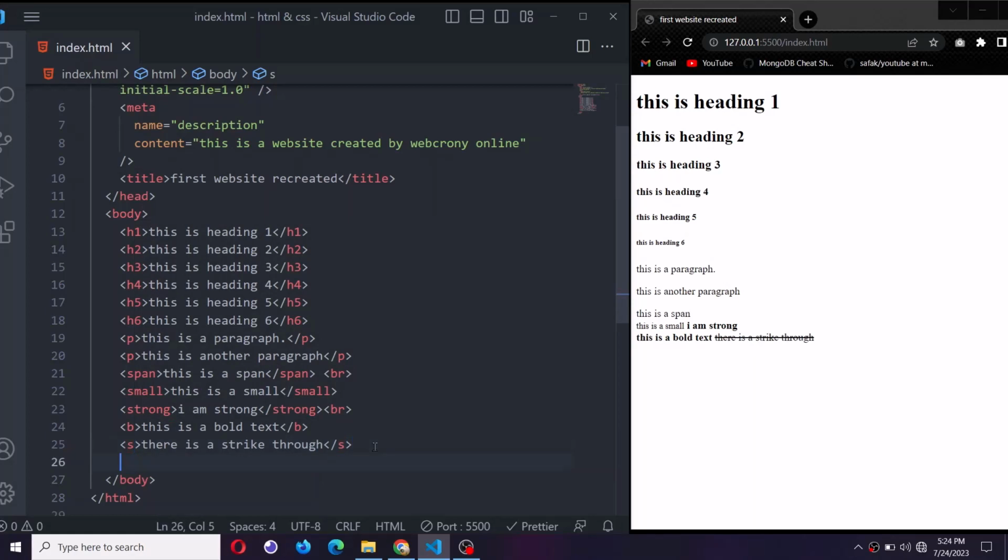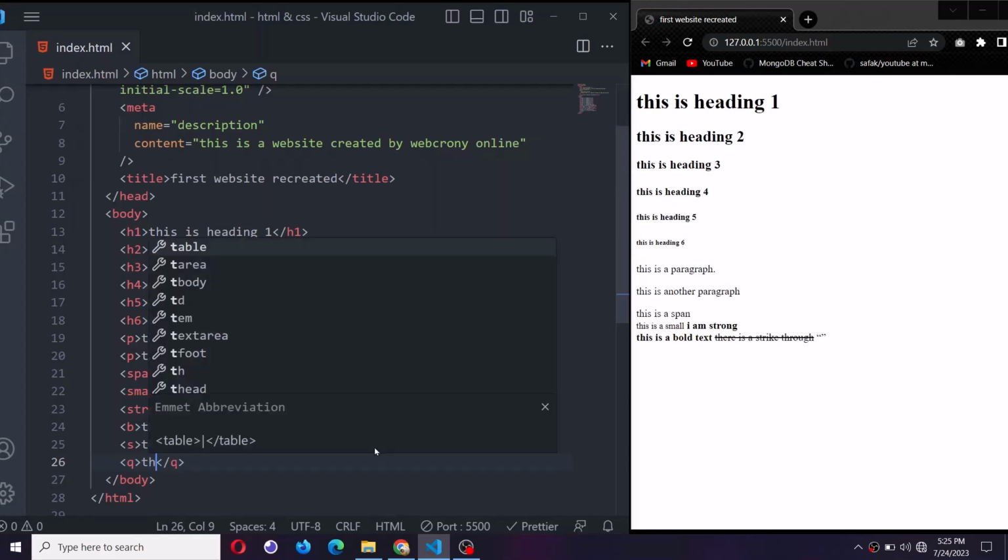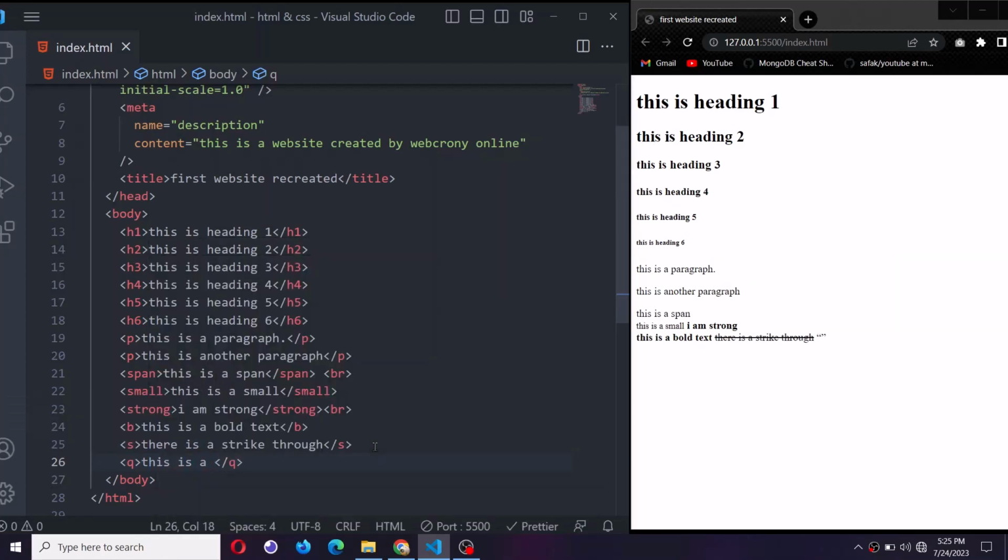Now the next one that we are moving on to is called quote, and as the name suggests, every content between the quote tags will have inverted commas, or quotation marks, around it. To have a quote element, you just type q, and anytime here you say this is a quote, like this.